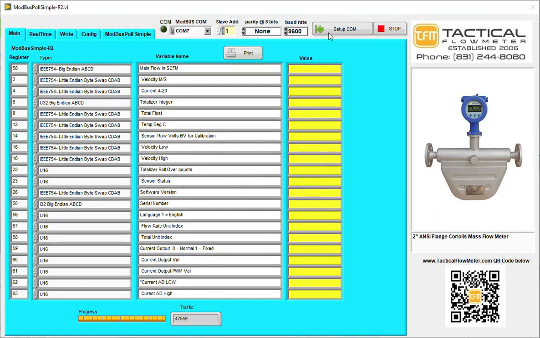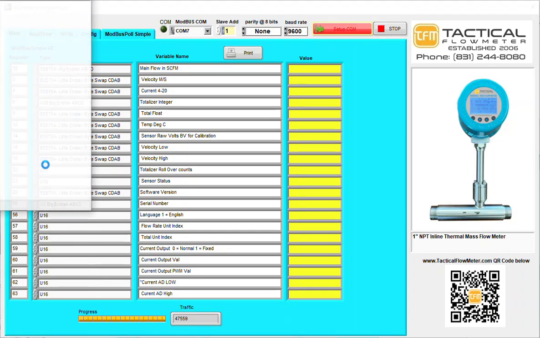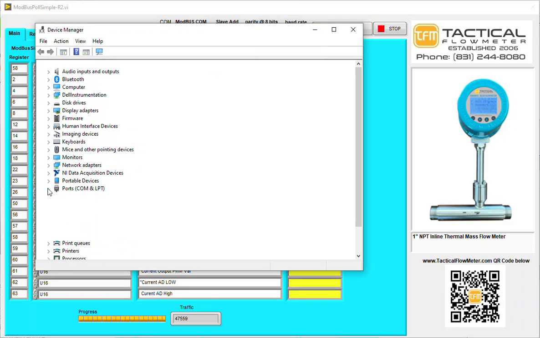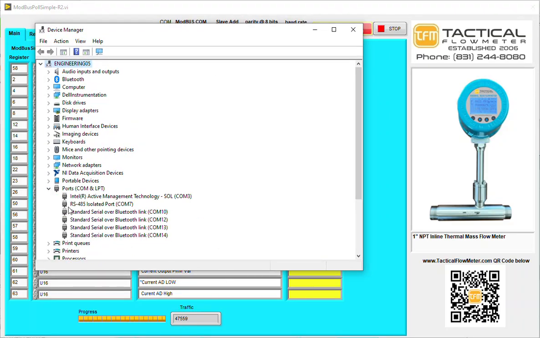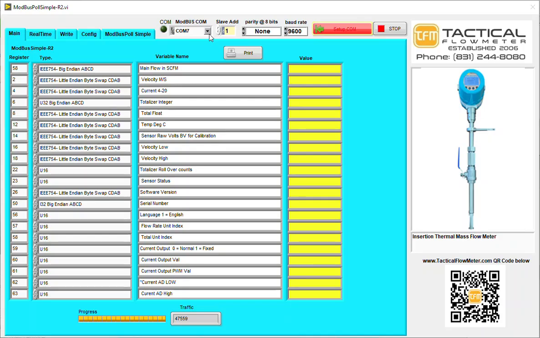And now I'm being prompted to find the serial port. So what you do is you go to the computer and type device manager, and you'll pull up the device manager and find the device that you know is your device. You could plug it in and plug it out. This one is COM7. So device ports COM7. So we're going to select COM7.